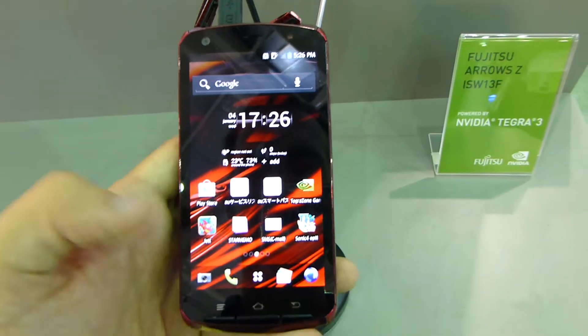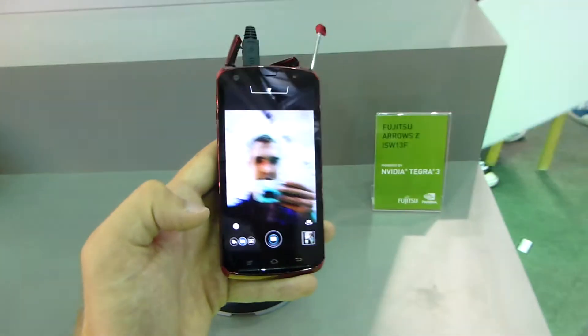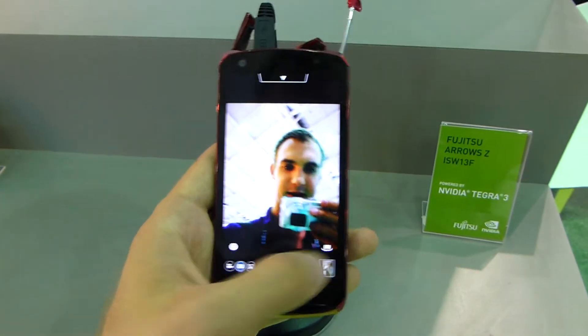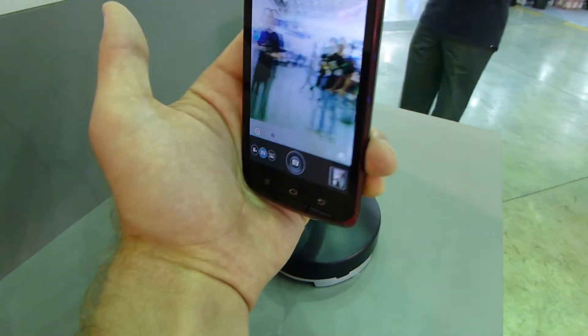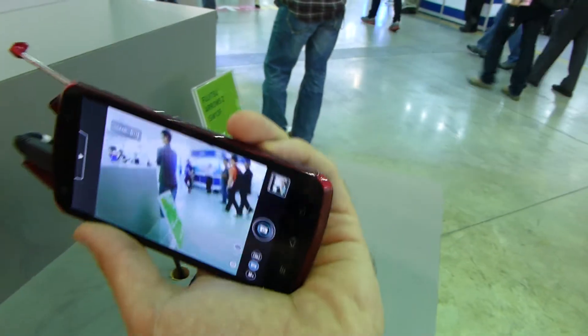On the front we have a camera — let's see what we have here. As you can see, the front camera is really good. If we switch to the back camera, that's of course even better because we can shoot full HD videos and it's quite fast. It's okay overall.